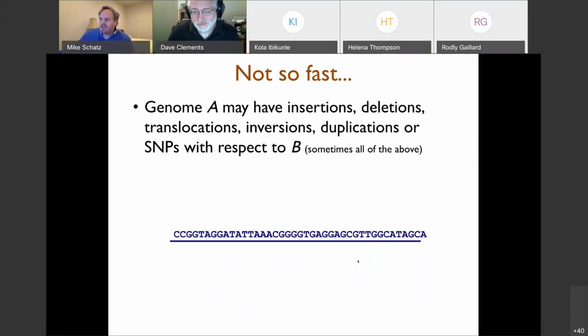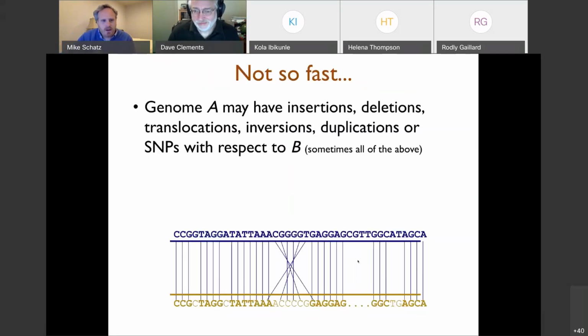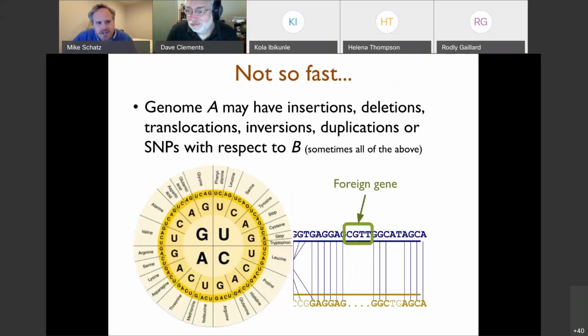Some parts of the genome are going to be a little bit more complicated, where you could have inversions, you can have insertions, you can have deletions. But basically what we want to do is do this whole genome alignment using the MUMmer suite. And what we're really interested in are parts of your new assembly that have no correspondence on the reference genome. You can think of this as like a novel insertion in this novel species.